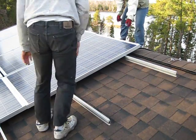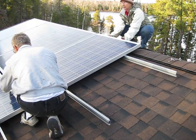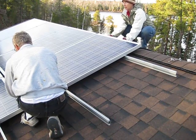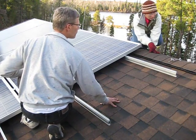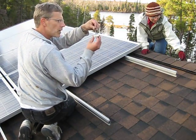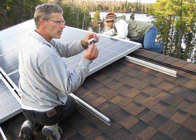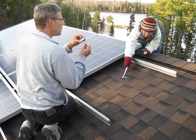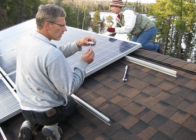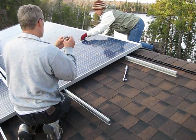Here's the spacer. These clamps are what hold down the panels — they fit in between, so you have to leave about an inch gap between. And you need to torque them to a particular pressure. This is ten pounds torque. If you do too much you could end up breaking the panel, but if it's too little, it'll end up coming loose.